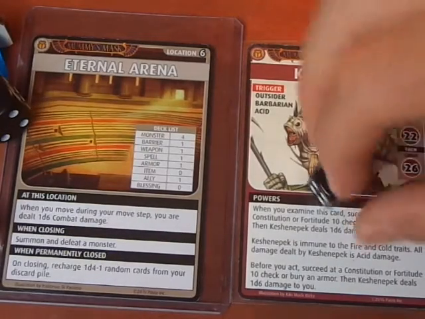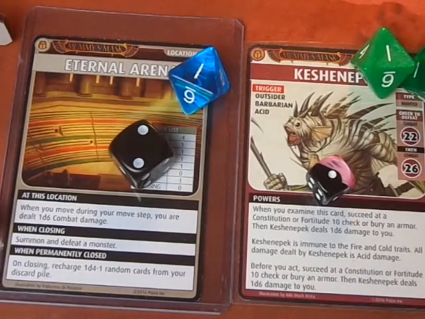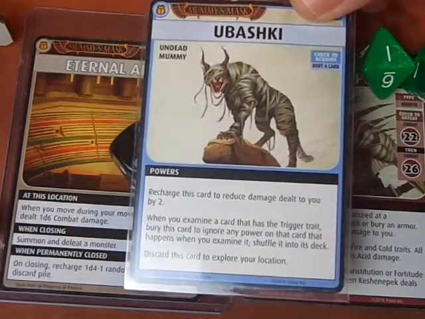Okay, so we rolled 1, 2, 3. Wow. So that's what we rolled. We rolled 4. And we needed, of course, an 18. So that means that he's going to do all this damage to us. So we're going to go ahead and recharge the Ubashti ally just so we have extra cards.